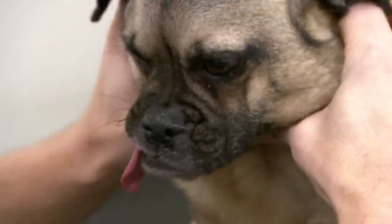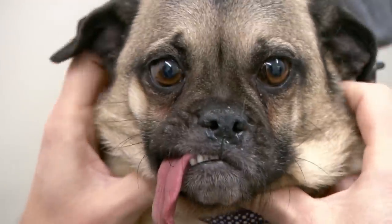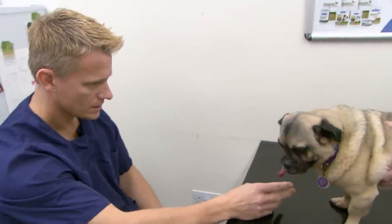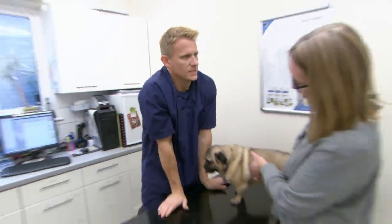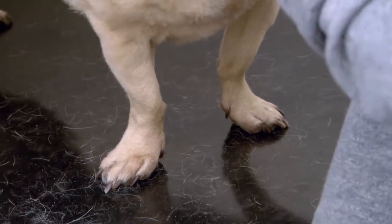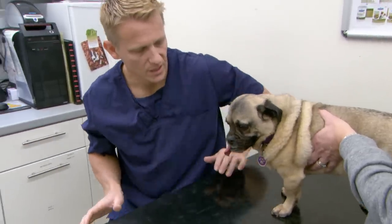She's not walking as far as she used to or chasing dogs in the park as much. If she is running, I notice she stumbles on her front paws. They seem to sort of collapse underneath her a bit. Oh, dear. Twisting out more and more. Yeah, I mean, straight away you can just see they're like flippers of a seal, aren't they? Yeah. But particularly I feel the right leg is dropping down even more, and you can see she's putting a lot more weight on the left, lifting the right up a little bit, aren't you?